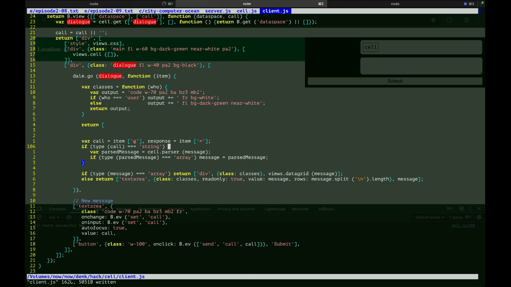Yeah, we are going to do it for both call and response. We'll try to parse them. The response might not always, eventually with the LLM, be paths. It might just be free text.